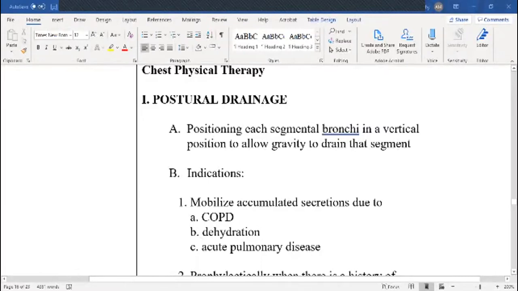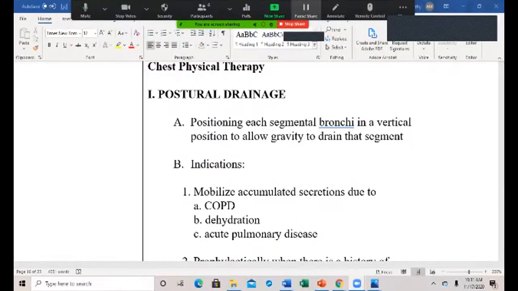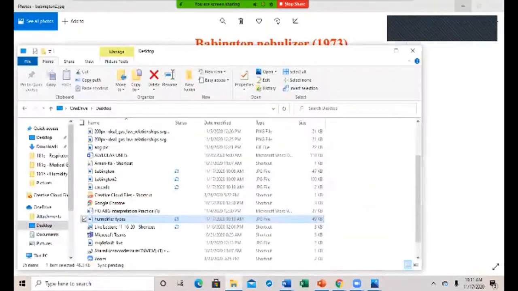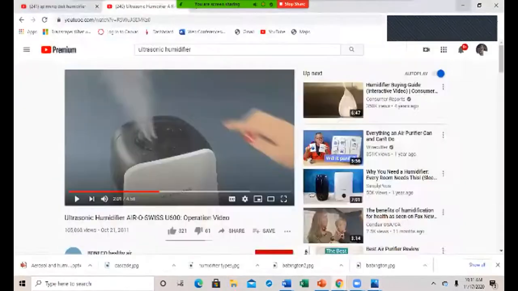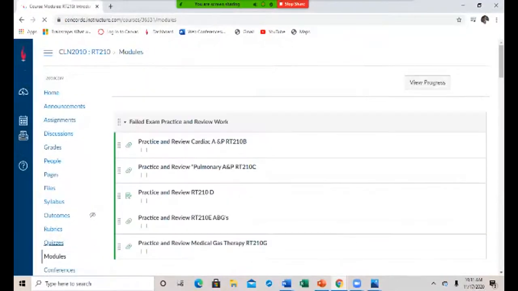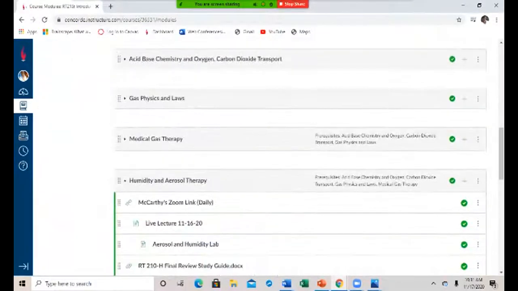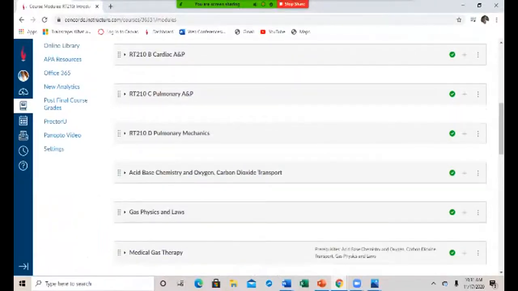Now, let me share this with you. I told you guys to make sure you watched Dr. McNally's video. Remember that? Who all watched it? Dr. McNally's segment video. I did. Okay, good. Because that gave you a picture of where those segments are on the tracheobronchial tree. All right, because now you need to know where they are so that you can know how to drain them.